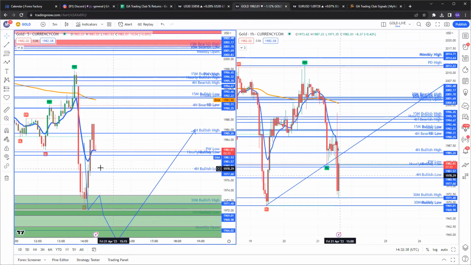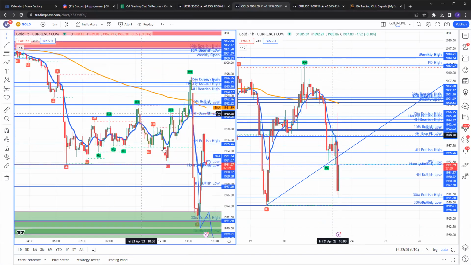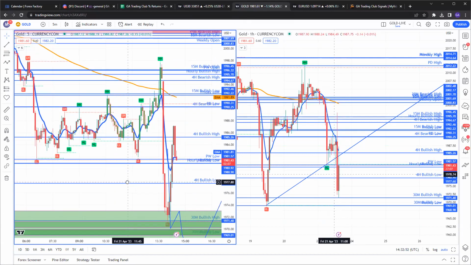So for example, here, this particular signal that came up on the 5-minute, honestly, I would have entered a sell on gold. The reason for that is primarily because of experience. Friday, as much as you see a reversal happening on a Friday, it doesn't always happen. So for me, what I've learned, go with the trend. And especially if it's a Friday, just do the opposite of what the market is telling you.